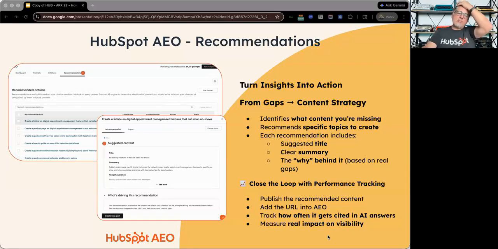I know everybody's like, but I have 1,000 keywords. Yeah, but that's not that important. You want to make sure that for your main ICPs, you show up in the first questions. Start using the tool. Start seeing how you can create better brand visibility. And then as you see that this tool is helping you, it'll make sense to buy more, right? And that's the whole point of it.